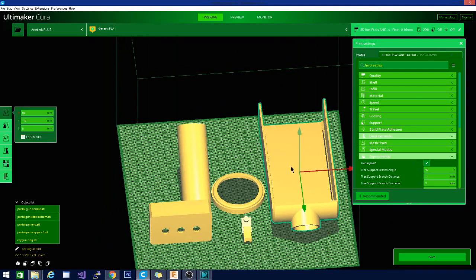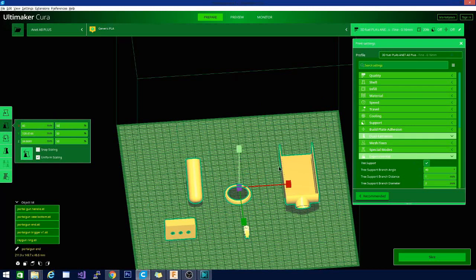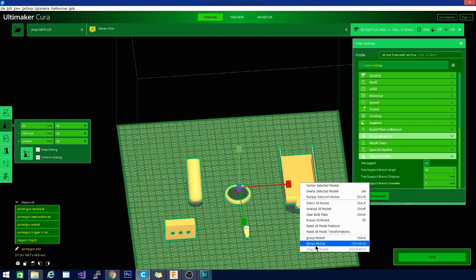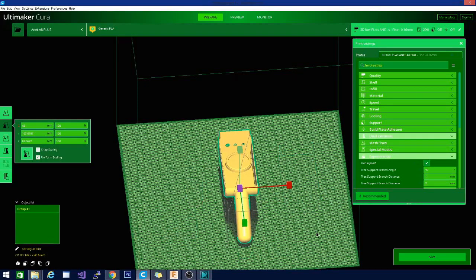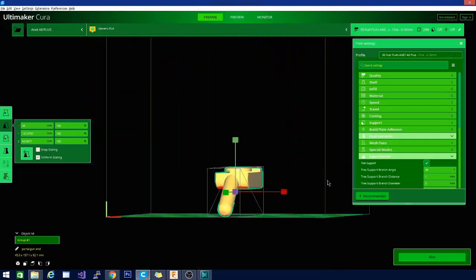But what I'm going to show you is, let's take everything and we'll select all the models at once. You do that by holding shift. There's a little bonus tip for you. And we're gonna go into scale. Let's take it down to 50%. And there we have it. Now, I still have all the models selected. And what I'm gonna do is go ahead and right click and click merge models. And because this was made in Fusion 360, it's got a little bit more data than you think when you bring in the STL, and it puts the file back pretty much completely together.